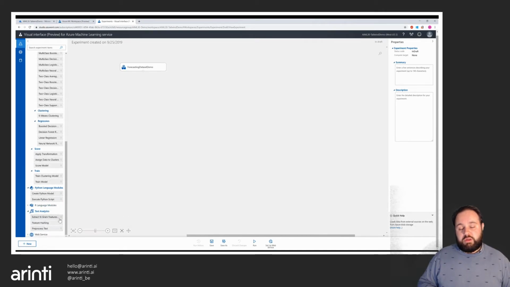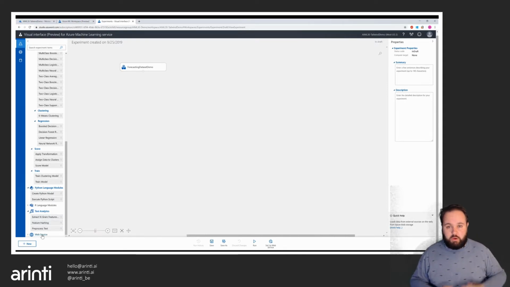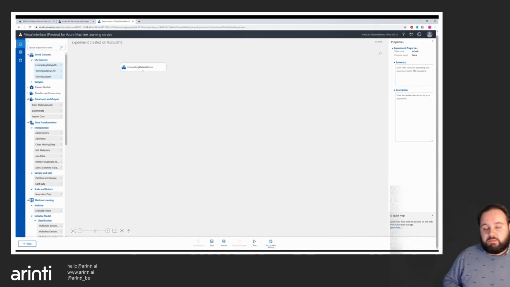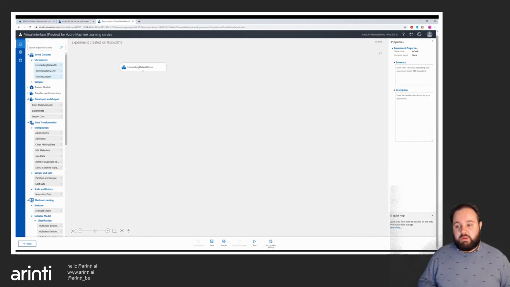What we can also do is execute our own specific Python code if you want to do that. If you are used to writing Python code, then maybe you just need to use the Jupyter notebooks, but that's up to you.